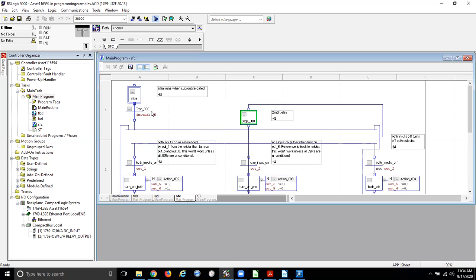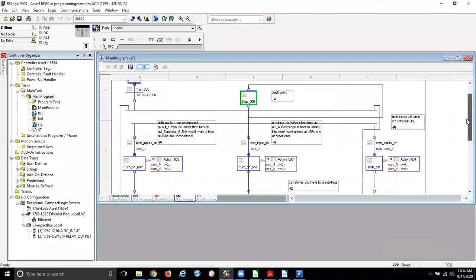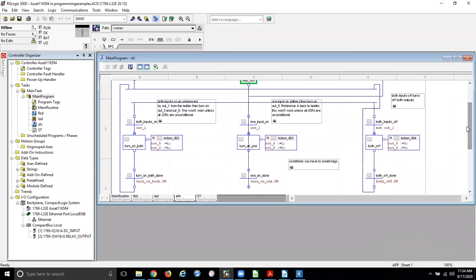So my transition, I just do an initial. It initializes the subroutine. It goes around here to step. The only thing happening in this step is I'm giving it a 2 millisecond delay every cycle. So it's looking for the buttons to change. In this step, it just has a little bit of a delay. So if it sees the buttons, it acts on it. Okay. So then I have 3 different conditions. I can have both inputs off. I can have one input on, either 7 or 8, or I can have both inputs on.